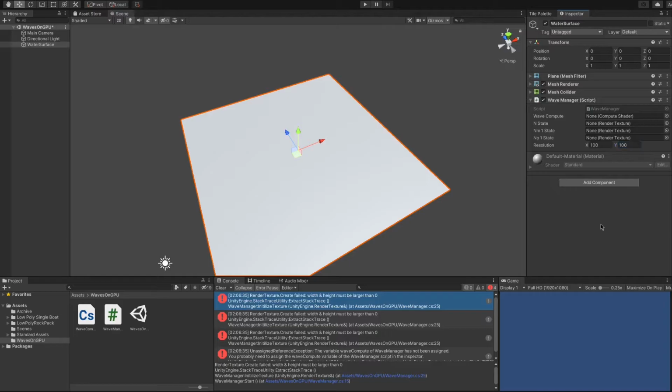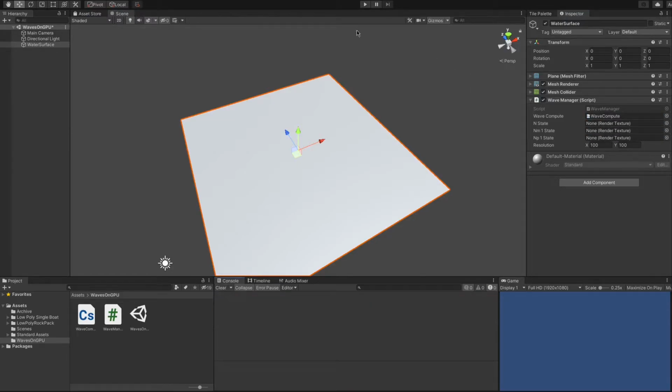And we also need to assign the wave compute, and the render textures need to be empty. We still have an issue.